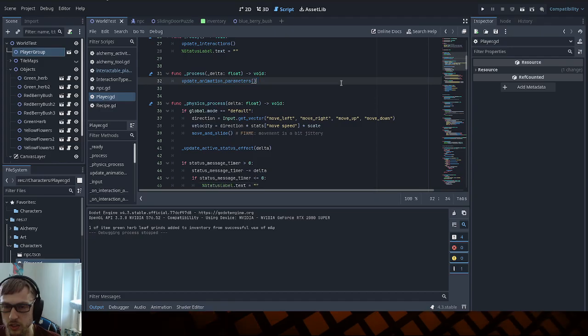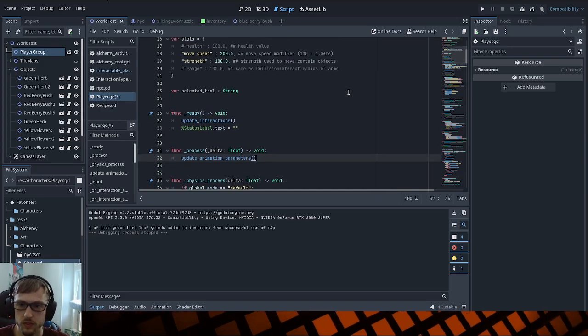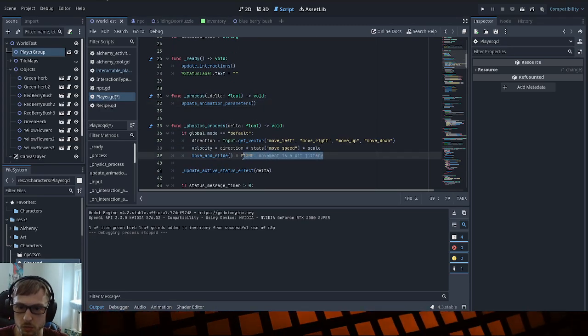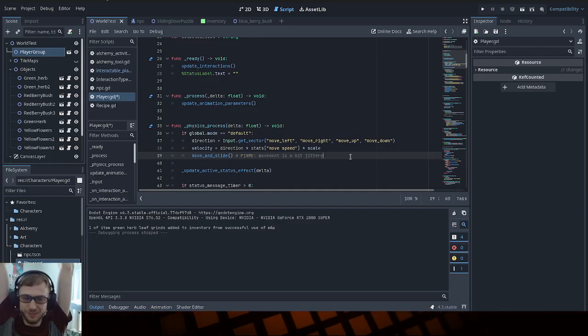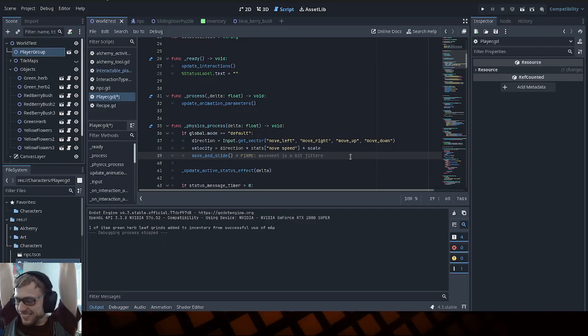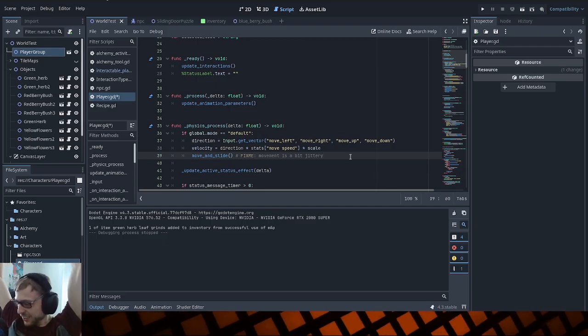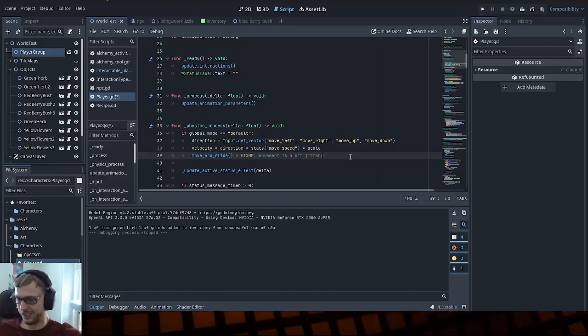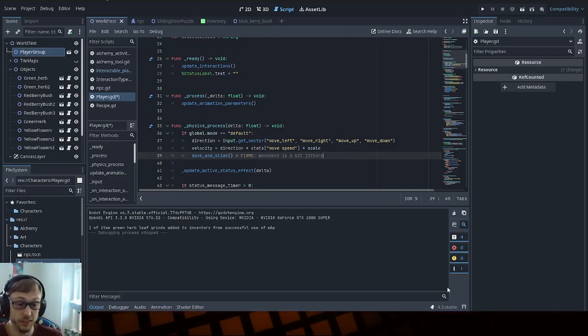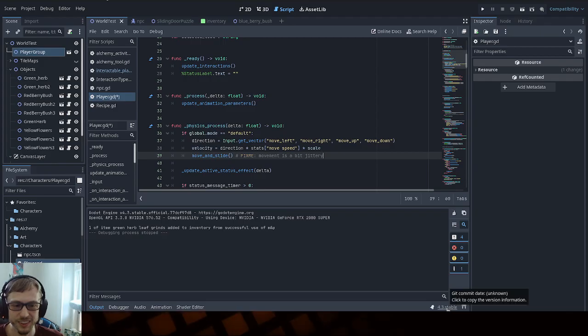I did do that successfully. Movement is a bit jittery. I still haven't fixed that. I still haven't updated to 4.4. Every time I try, I launch the exe, and then the launcher never shows up. So I don't know what to do.